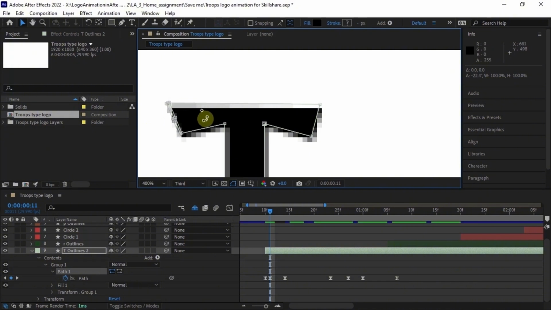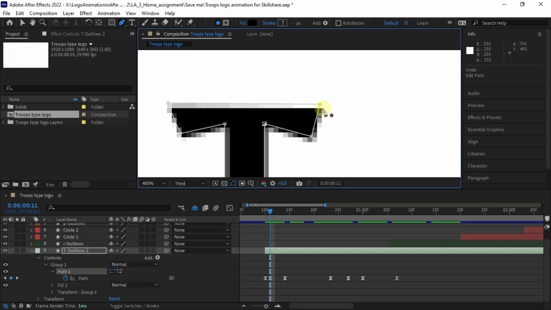Once you're done, again, click on Escape. Now, what we need to do is adjust this a little bit more by adjusting the curves and maybe the points, sort of deforming the T shape. And to do that, we need to select the pen tool, this one right here. Now, if I click on this point, you can see that nothing happens. All I can do is move it up or down or stretch it. If I want to curve it, I need handles.